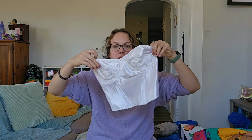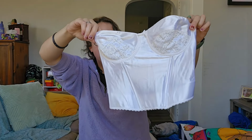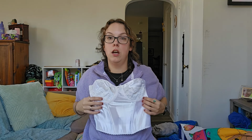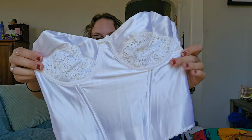And then we have one more piece, you guys. That's what I mean. I would have had a heart attack had that thing not been recording because I have one more piece. But this super cute little corset, bustier, I don't know how you say that, top, kind of bra, so sexy. Love this. Some girlies are even wearing these tops just as tops, you know? And this is a size 36C. So sexy, like I said. Satin, vintage, that I will be listing around $28.